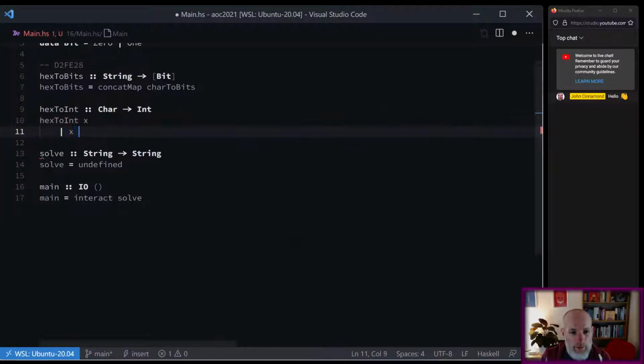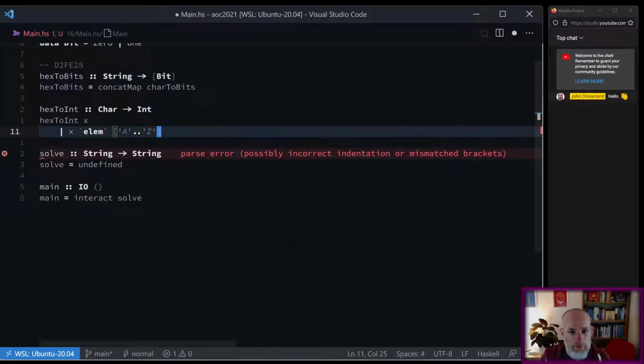Hex to int, where x is in a dot dot z. No, let's do 0 to 9 first of all. What's that?